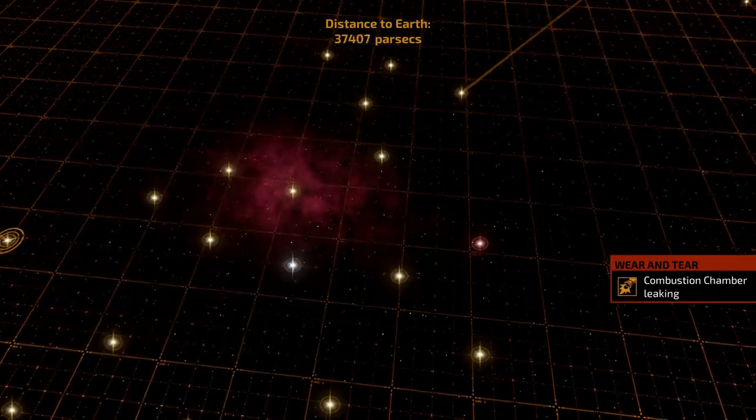I think, well, we have to go here. So let's just do it. Oh no, wear and tear, the combustion chamber is leaking. That's not good. We'll have to go to the shipyard to repair that.